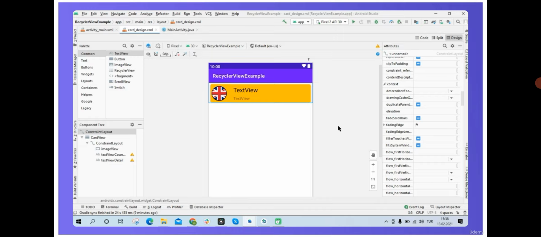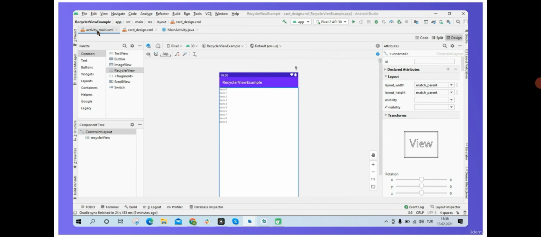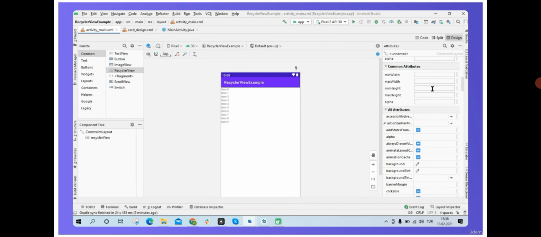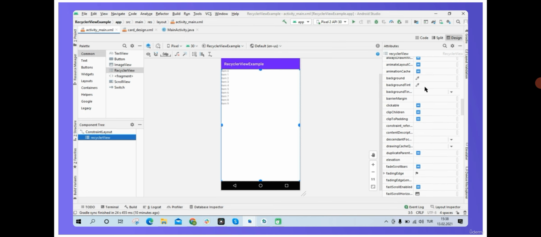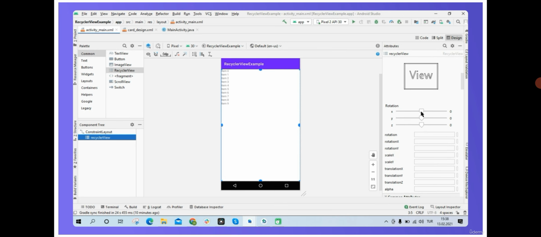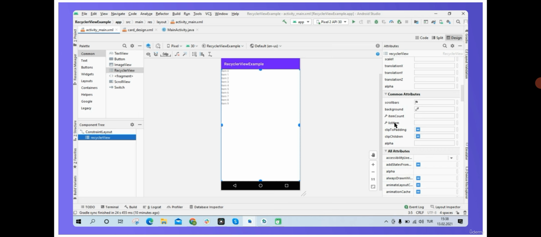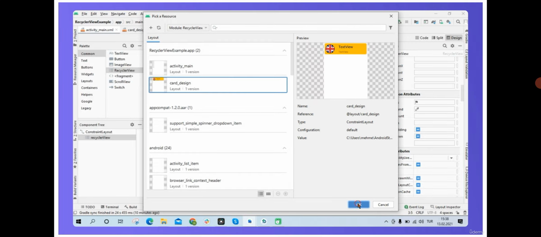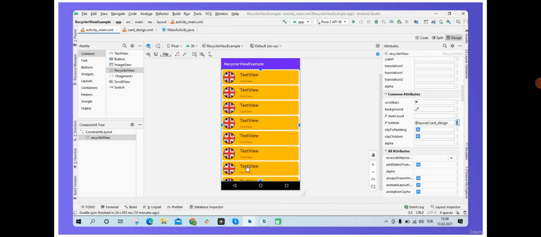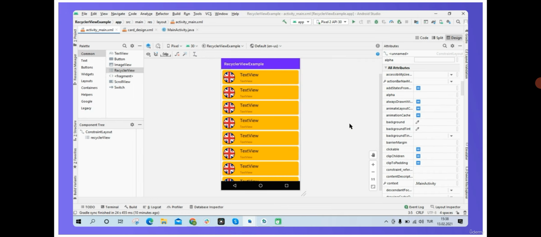Now, I want to show you one more feature in order to learn how the card view design we made will look in the recycler view. In the activity main design from the attributes section, of course, we must select the RecyclerView component, otherwise we will not find the feature that we're looking for. So after selecting the RecyclerView component, we can select the card design that we made by using the list item feature. All right, so that way we can see in advance how our card design is going to be displayed on the screen. So when we run the application, our screen will look like this.